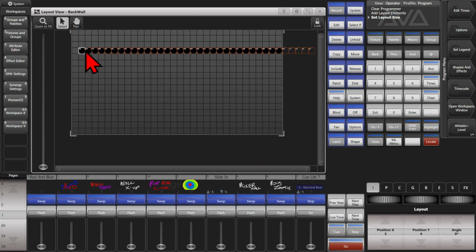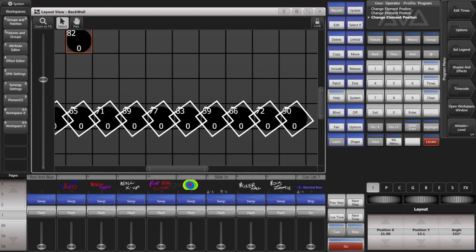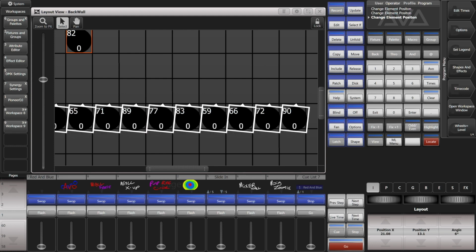We can also click on a fixture and then drag it where we want, or select groups of them and move them around as we want. We can also use our wheels after we select them to move them left and right, and up and down, or change their angle. We can see that it's turning the fixtures with a little angle arrow there. Just we zoom in here a little bit and do that again. You can see this little angle arrow on there, show that we've changed the angle of the fixture selection.